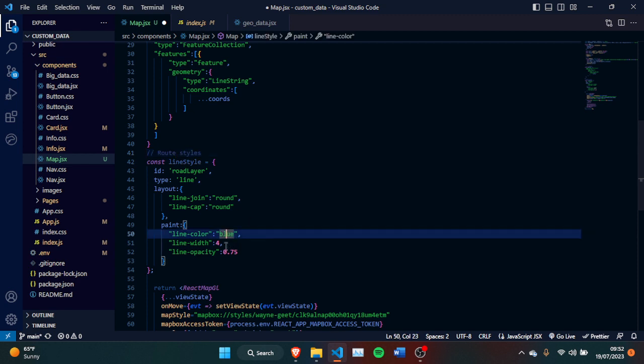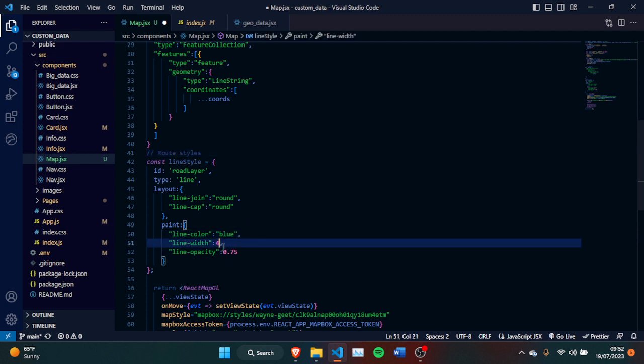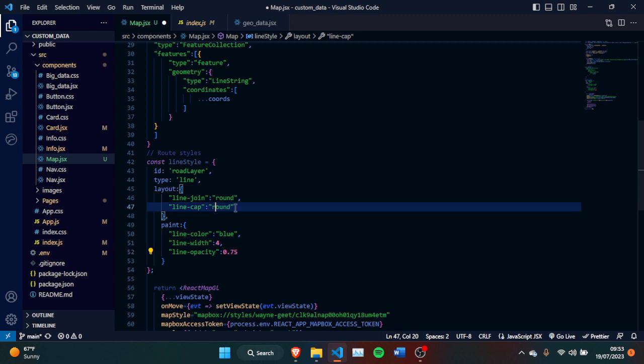So it's color blue, the width is 4, and the opacity I set to 0.75, and the layout describes the structure or how it is displayed. So it's going to have rounded edges on the ends, yeah.